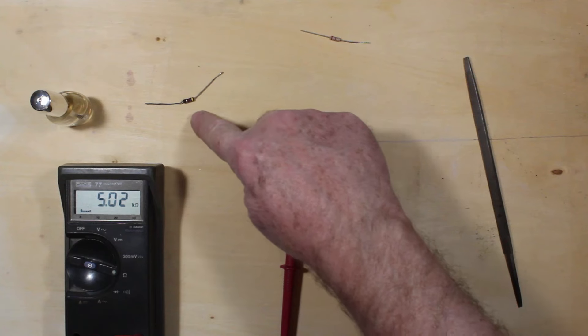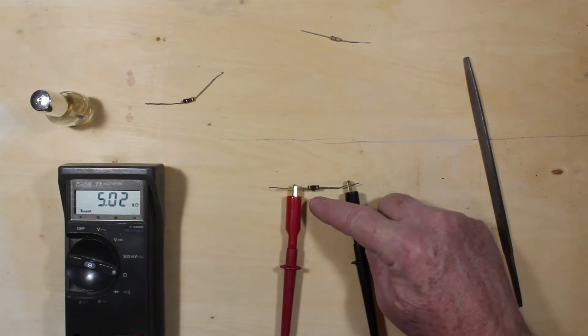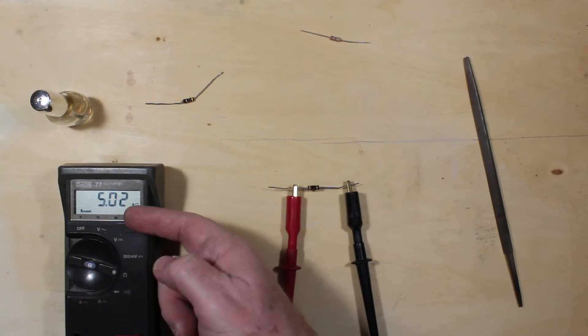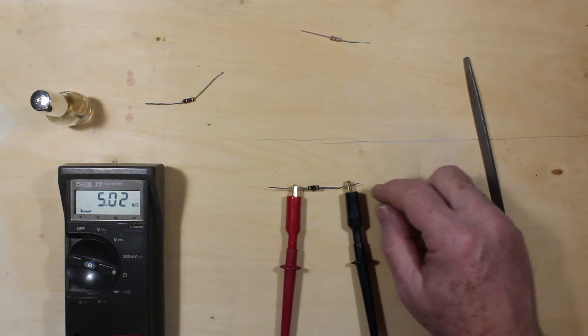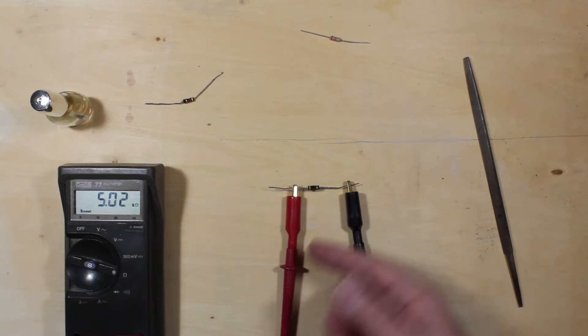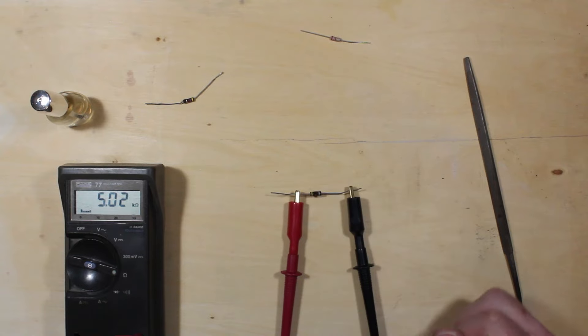So while the other one here is drying, this is one I did yesterday just to see if anything's changed. This is what it was yesterday, 5.02k and the nail polish has dried, that's not changed and this is all sealed up and all good to go.